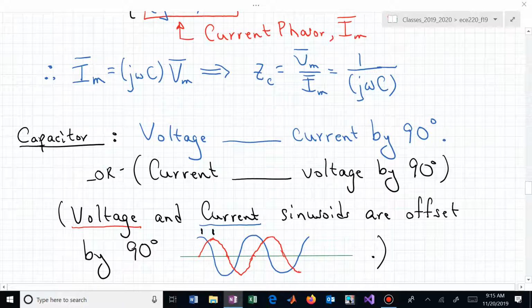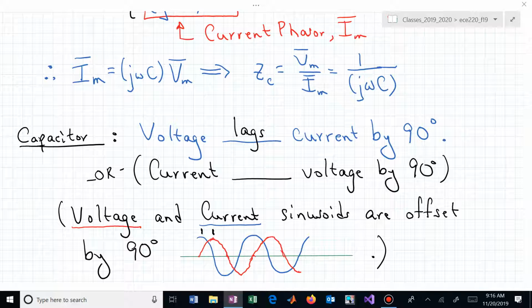Now it's a quarter of a period different, and in fact the red curve occurs later in time. That green axis is the time axis. The red curve is later, and that's actually corresponding to the voltage. So in fact the voltage does just the opposite for a capacitor as it does with an inductor.